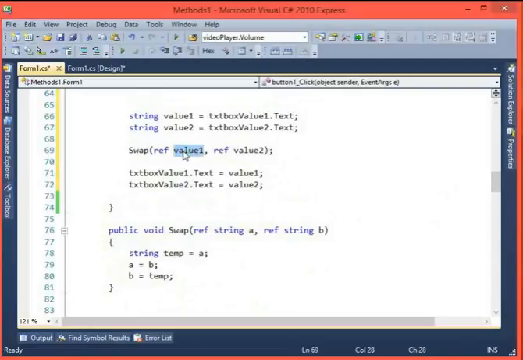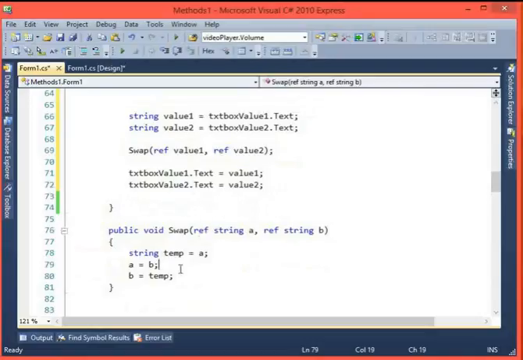So value 1 and value 2, these are two variables we're passing. Both of these get assigned to these parameters, but they're both going to be referencing the exact same value. So if we update it here, it's also going to update it outside the method. That's the important thing to come away with from this. Whenever you use the REF keyword, you're saying pass by reference, which means if you update the variable inside this method, then it's also going to update it outside the method. That's a big difference. And most of the time you don't want to. Most of the time you want to pass by value.